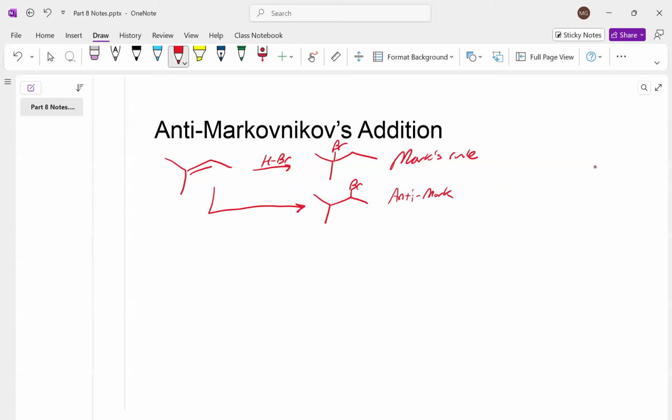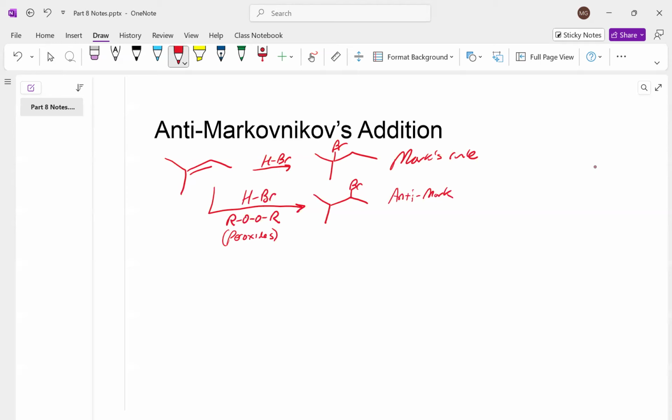And I'm so glad that you were asking yourself that question because there is a way. We're going to use HBr, but we're going to change the conditions slightly. We're going to add a compound that comes from a family known as peroxides. Peroxide is that oxygen that's singly bonded to another oxygen. Probably, remember something like hydrogen peroxide from general chemistry. And the R in this case can be hydrogen or carbons.